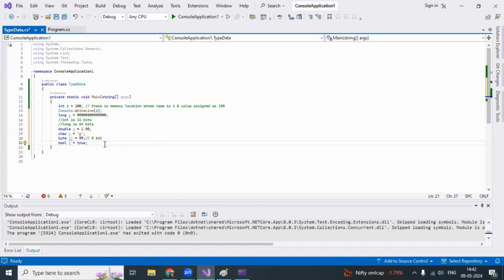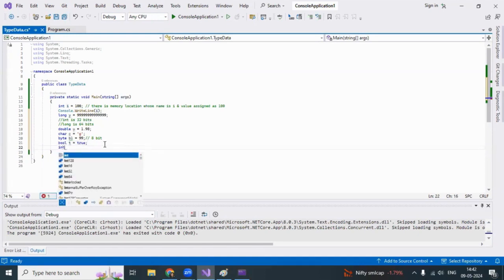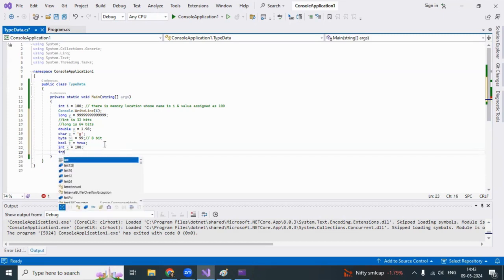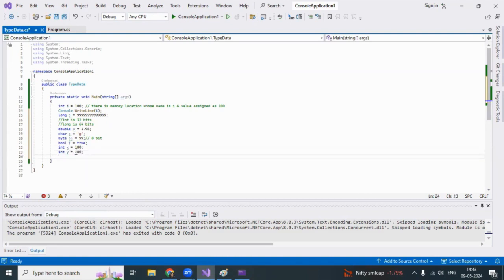Suppose I have int x equal to 100, int y equal to 200, and int z equal to 300.